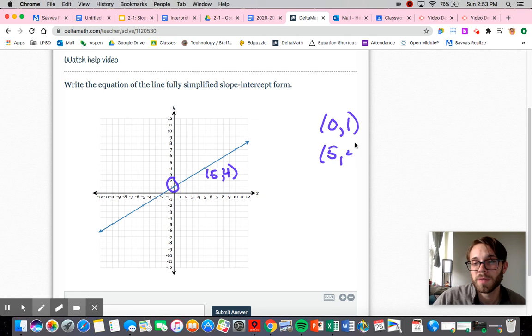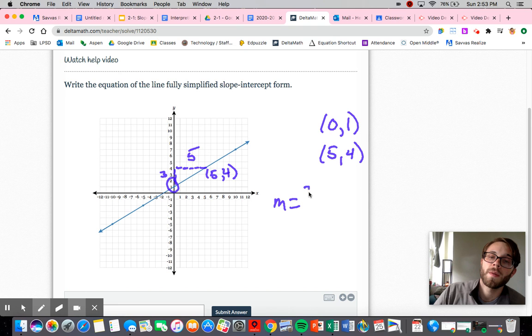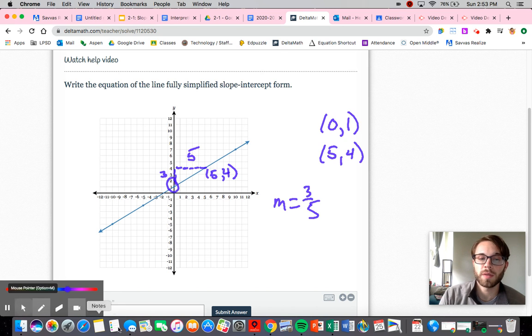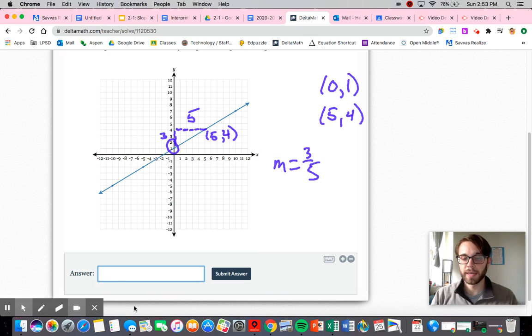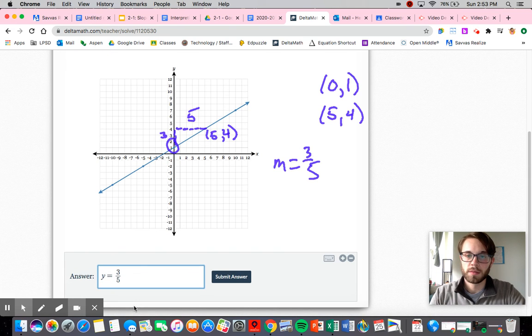Again, at this point, you could use the slope formula and not worry about the graph anymore. Alternatively, you can count. 1, 2, 3, 1, 2, 3, 4, 5. So we could go up 3 and to the right 5 as your slope. Either is acceptable, or if you'd plugged it in using your slope formula, you would have gotten the same thing. So let's just plug it in, make sure we didn't make any mistakes, or I didn't accidentally put the negative in the wrong spot. So luckily nothing should have a negative, so we should be good.